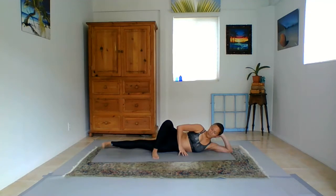And then line it up, flex the foot, and we 1, 2, 3, and down. 1, 2, 3, and down. 3, and 4, and 5, 6, 2 more, 7, and 8. Ooh, my inner thigh is really burning.